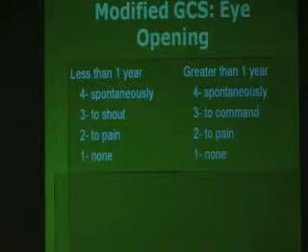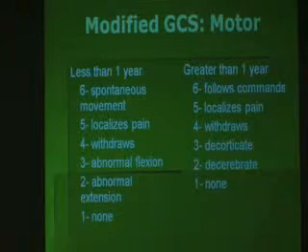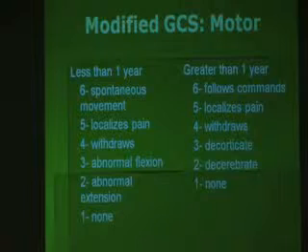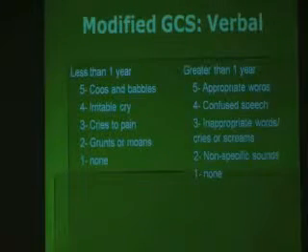But I'm not going to read that to you guys. You can just see the difference for less than 1 year, greater than 1 year. Dr. Colligan said yesterday, they have less than 1 year, greater than 1 year. It's not that much. You may have difficulty getting a child who's terrible to follow commands. That's very true. That's just their verbal.